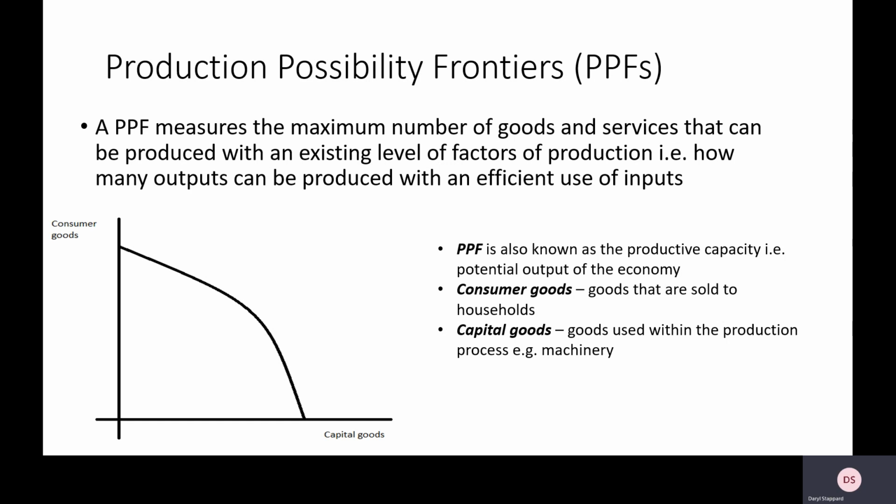Okay, now if we were to operate on the production possibility frontier line, what it would mean is that we are using our resources in the most efficient way possible to produce goods and services. Okay, so what it shows along the line then is different production possibilities available. So if the economy was to produce more consumer goods, it would mean that we're capable of producing fewer capital goods. Clearly, if we produce more capital goods, we'd have to move resources away from making consumer goods towards making more capital goods in the economy.